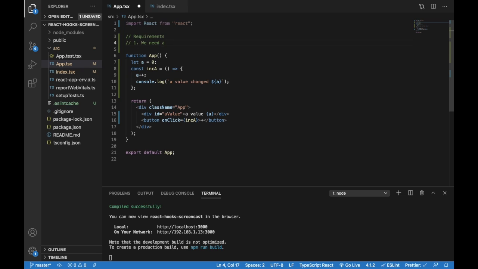We need, let's call it in layman's terms, a special variable, which triggers the re-render of the component. So that's the first problem we are going to solve with the useState hook. We are calling this a special variable, which is going to work like this variable, but whenever we change the variable, that's going to directly update the DOM. That's going to trigger a re-render. So we will be seeing the changes happening here.